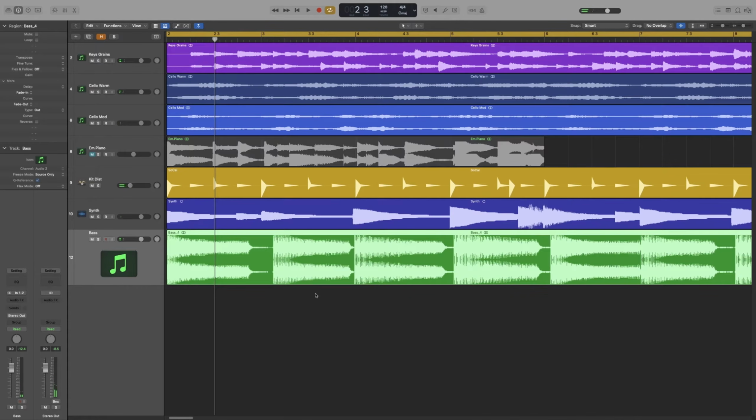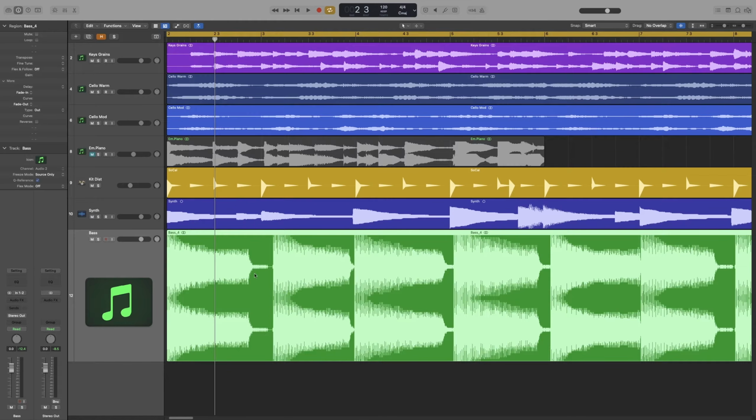Okay, so there are 2 issues. The first one is that it is out of time. And the second one is that in certain notes there's quite a bit of gap in here. Let's zoom in. Okay, so that was Control Z. So this gap here it's very noticeable, so we're going to have to address that as well. So have a listen.